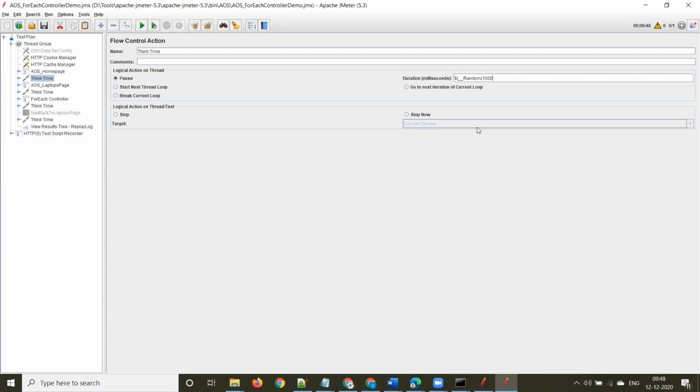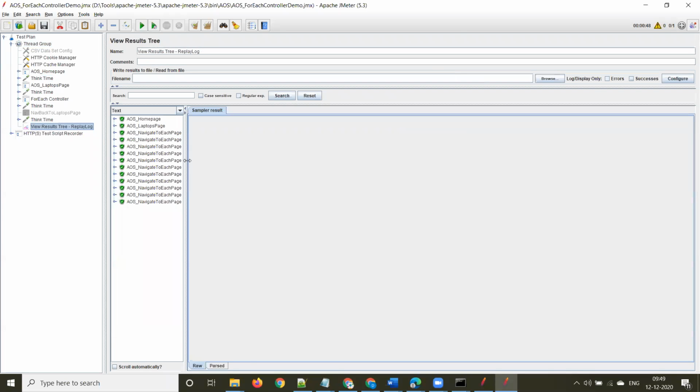Suppose I want to give 1 second to 5 seconds as think time, comma, close the braces. Then is this correct? Okay, this is working fine, right?